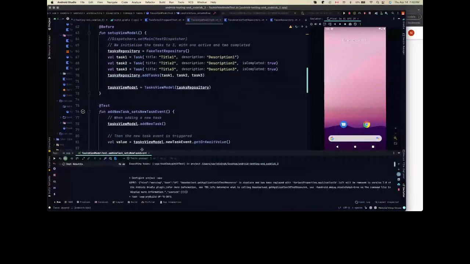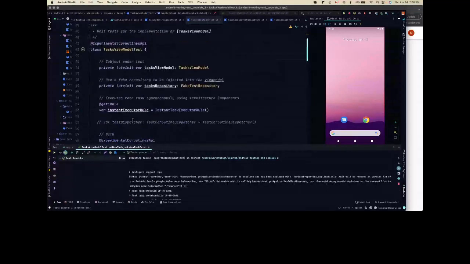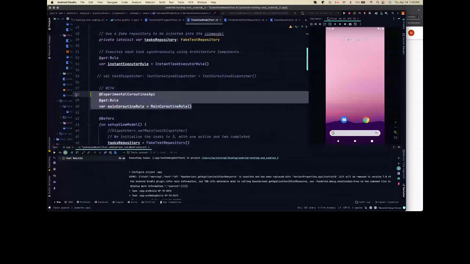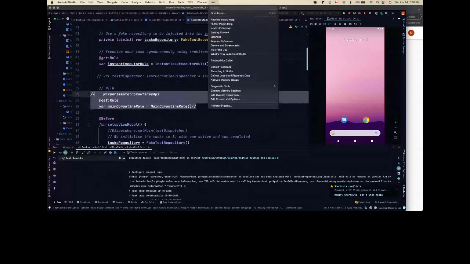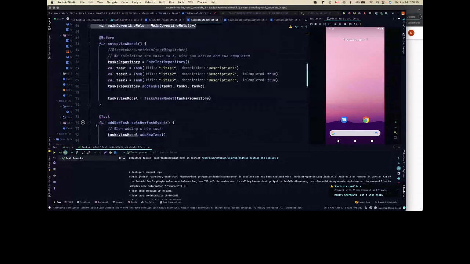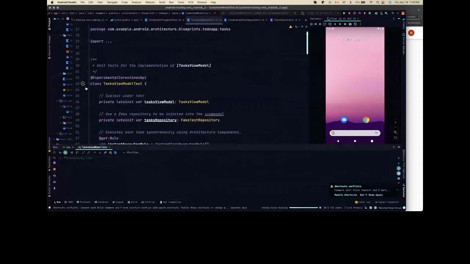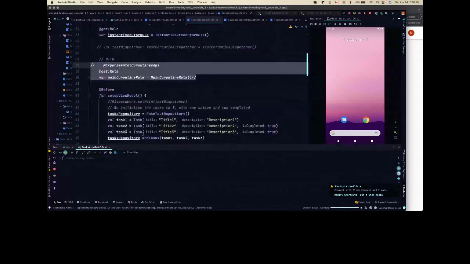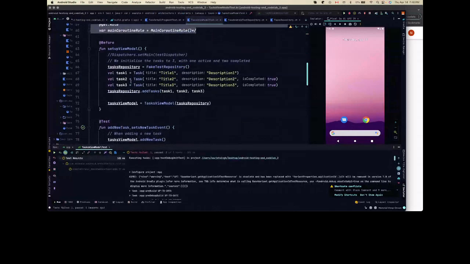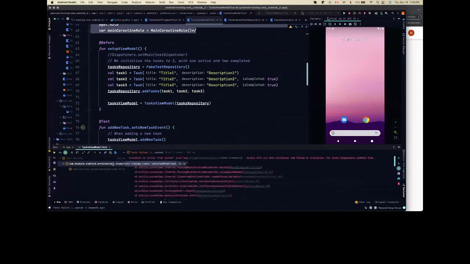But no, I think I already have code which is working. Let me check. Oh, I think I added the rule here. Yeah, this comes later into the scene. So now you see our test is failing, and we will see why.